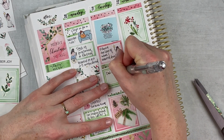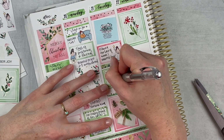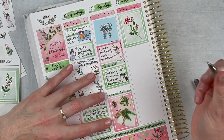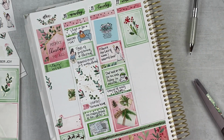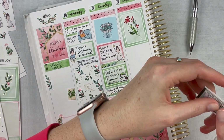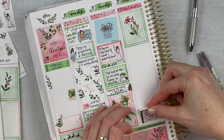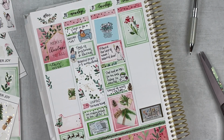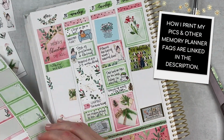And I just pulled out that sheet to use with this week's spread because I think her stickers go really well with this kit. So on this Tuesday, my dad had an MRI for his back. He had a herniated disc and he was hurting a lot. And we were all just super worried about him. And I was definitely worried. I put a note on that half box about it. And I stayed up way too late. I couldn't really sleep. I was just kind of worried about him.